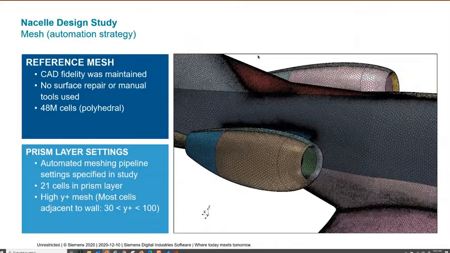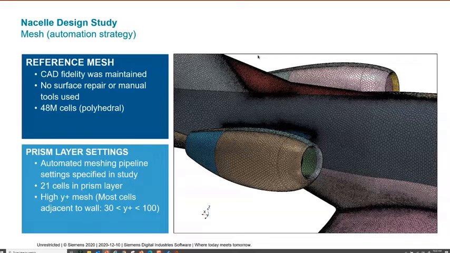So having got a geometry, we then have to create a mesh pipeline. The key here, again, is that everything needs to be able to run automatically. So we can't use some of the very capable tools that SimCenter Star-CCM+ has for surface repair, for example. But we have a very powerful set of tools that don't require manual intervention. And so we used those and came up with a polyhedral mesh that has 48 million cells. We used the new parallel poly mesher that was released first with SimCenter Star-CCM+ version 2020.1. Highly recommended if you haven't tried it already.